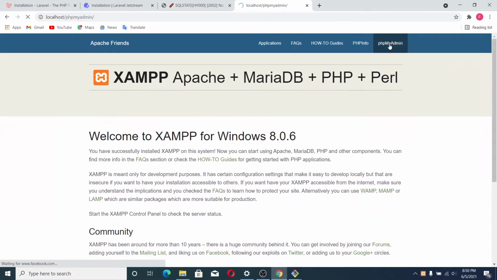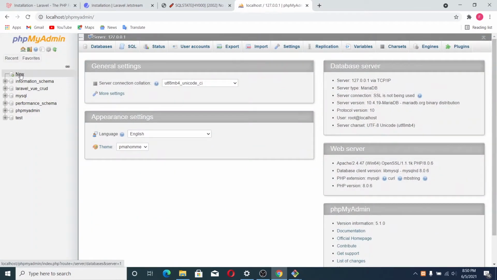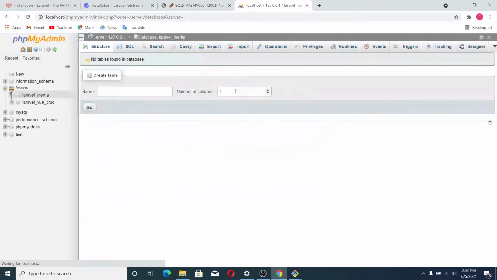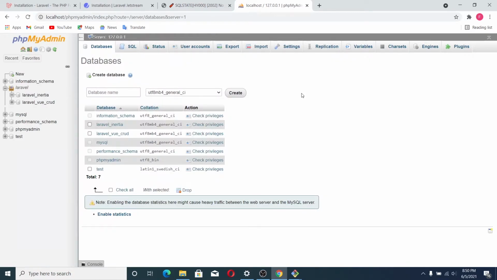Alright, so let's go and create a new database and let's call it Laravel Inertia. Alright, so we have created a new database, Laravel Inertia.